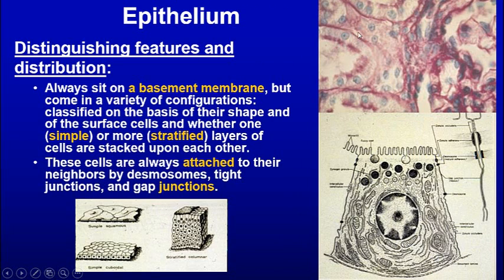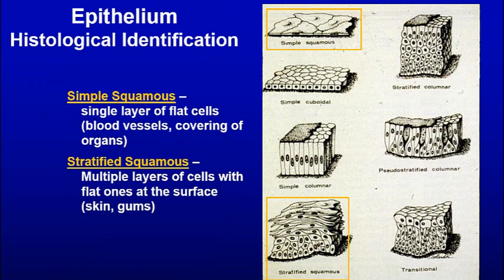So we see one cell here, there's a nucleolus, and then this is the cytoplasm of a cell, and there's a basement membrane. And also, if you have one cell thick layer, we call that simple. If you have multiple layers, we call it stratified. And another characteristic of epithelium is that they are attached to one another with these junctions. So you have tight junctions, different types of junctions, that hold cells together, and as a consequence of them being held together, they can make a lumen, or a cavity.